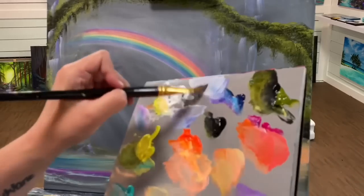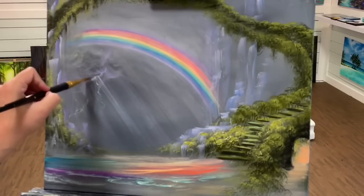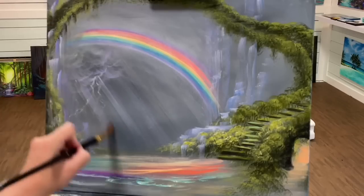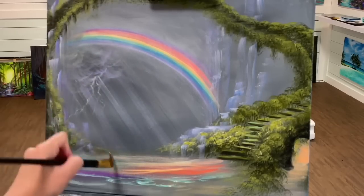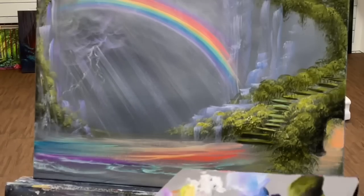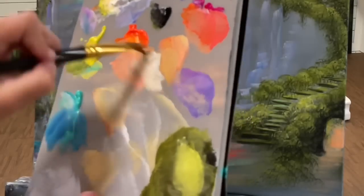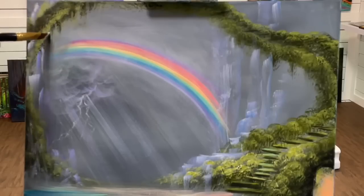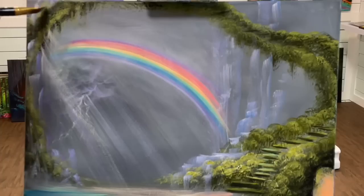Bit more. I want them to come right down to the water here. Maybe a little bit of that peach color too. Maybe right in here. Got the hint of some sunlight coming in.